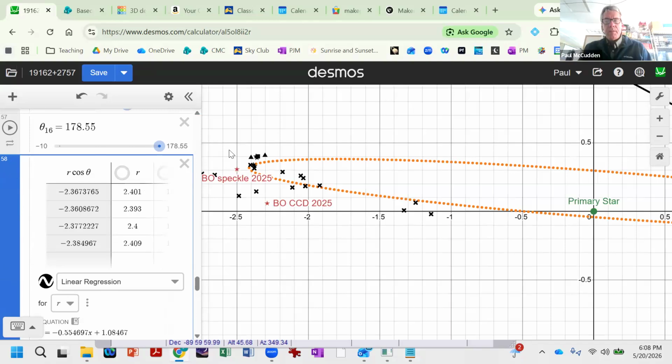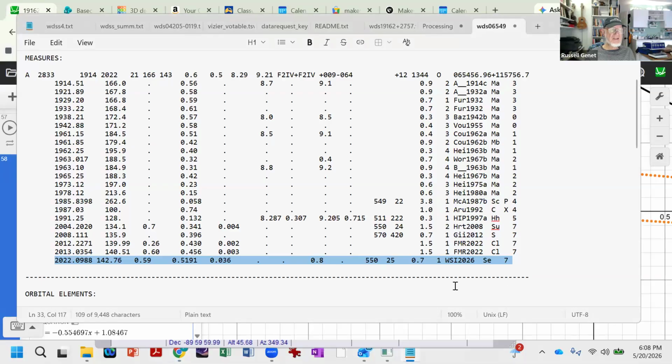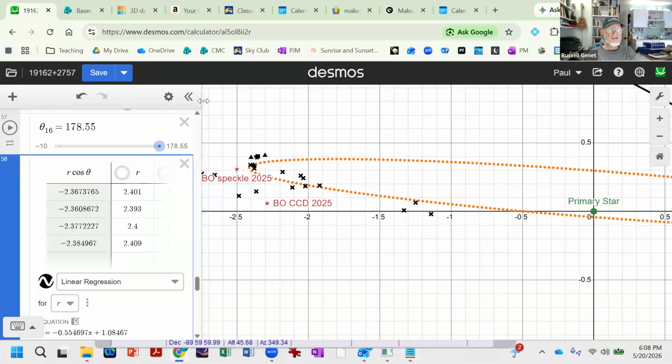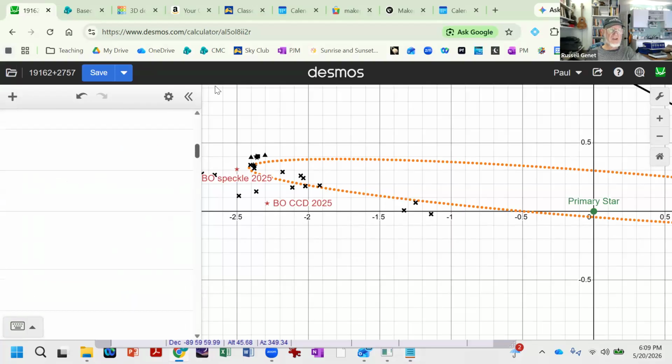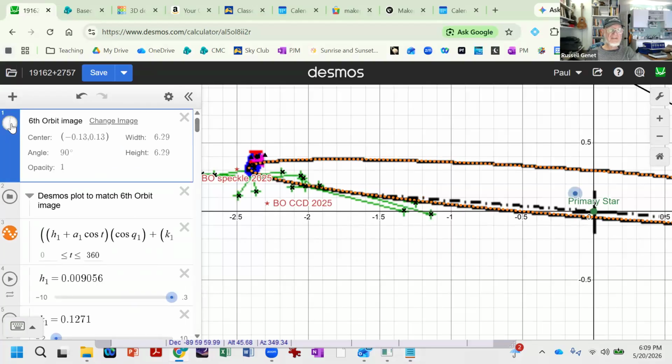Yeah. There's another way that's lots easier. Instead of putting these in, you can take the U.S. Naval Observatory plot that we were looking at, that actual plot, and you can put it in as the background to Desmos. And as I did here, see.